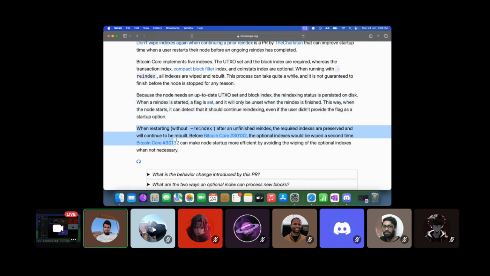When restarting without a reindex after an unfinished reindex, the required indexes are preserved and will continue to be rebuilt. Before Bitcoin Core PR number 30132, the optional indexes would be wiped a second time. Bitcoin Core PR number 30132 can make node startup more efficient by avoiding the wiping of the optional indexes.